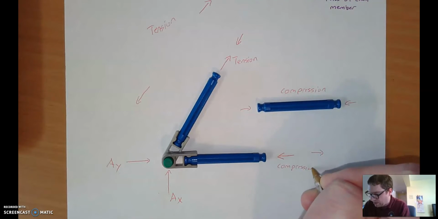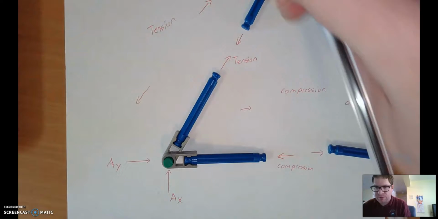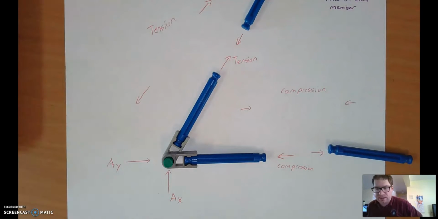And we need to know if we are assuming a force to be in tension or in compression. When we go through the math, we're going to get positive numbers or negative numbers, and if we get a negative number, it just means we guessed the wrong sense, either tension or compression. All right, so in the next video, we're going to use these concepts to find the internal forces in an example truss.